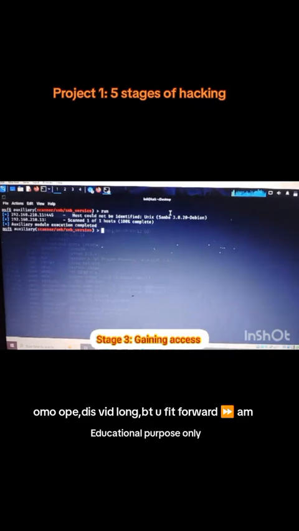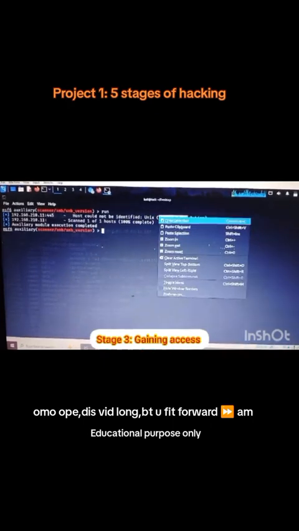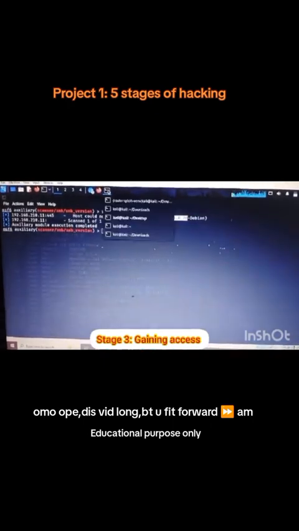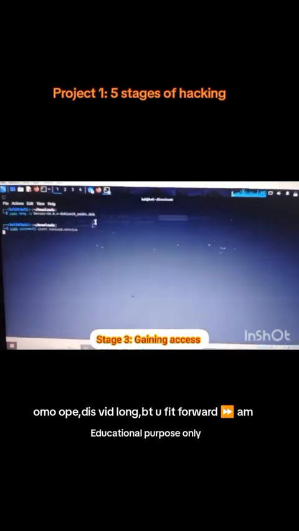Now you see that it gave me the exact version. Since it gave me that version, I'm just going to copy this one and I'll use the exploitation database for that. Let me run Metasploit.